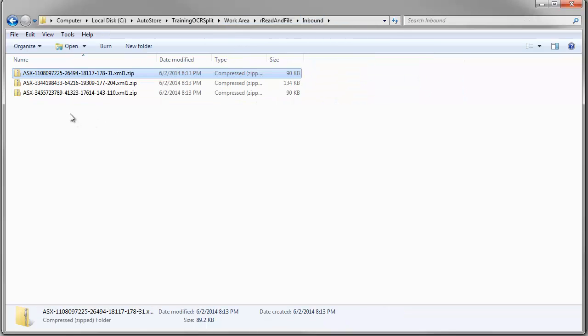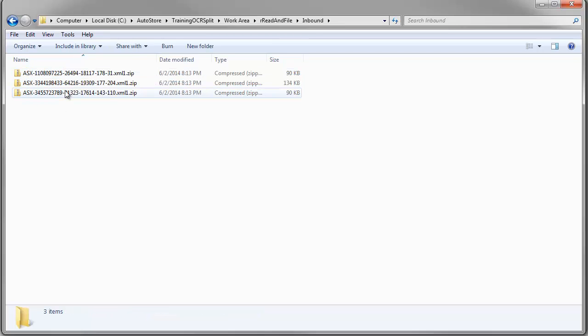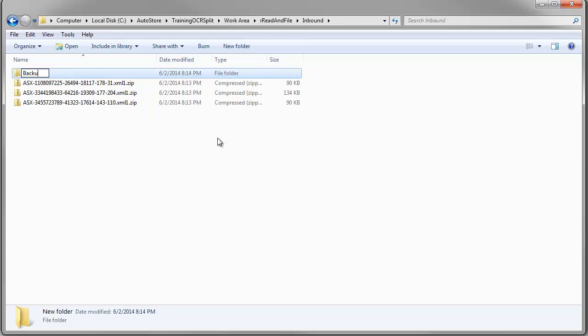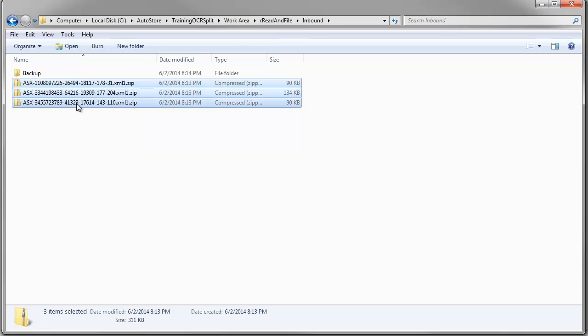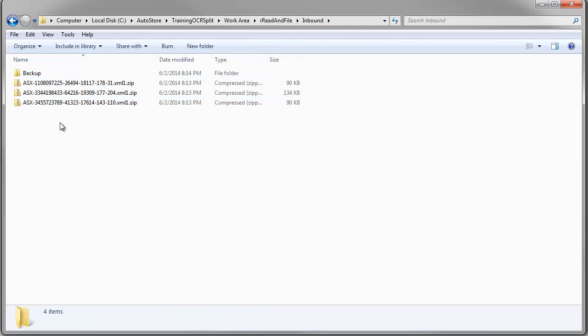So I'm going to create a task to process these knowledge package files, which will have the image, re-OCR the image now, and then use the OCR result for any follow-on task. Now I'm going to create a backup of these files, which is really handy in case I make a mistake. I don't have to rerun them through the original capture task. I can just copy and paste these files over again and reuse them for testing purposes.